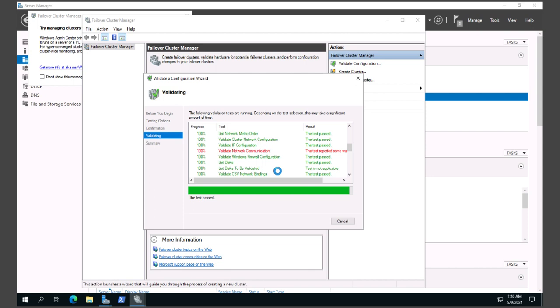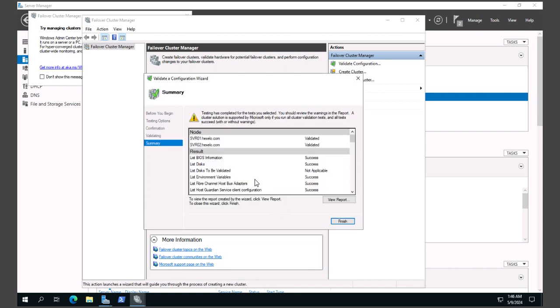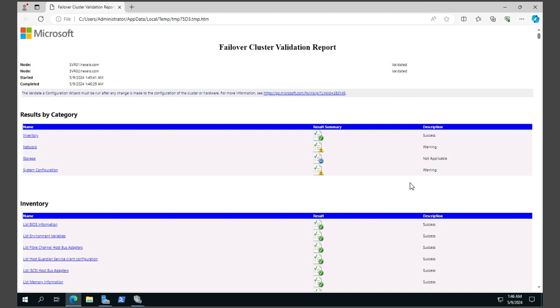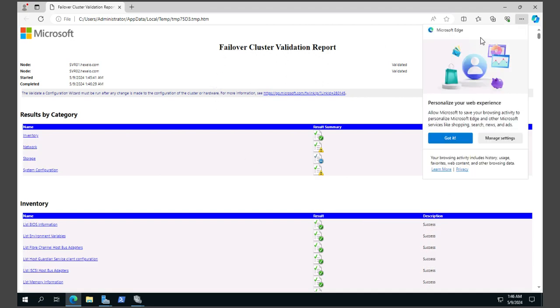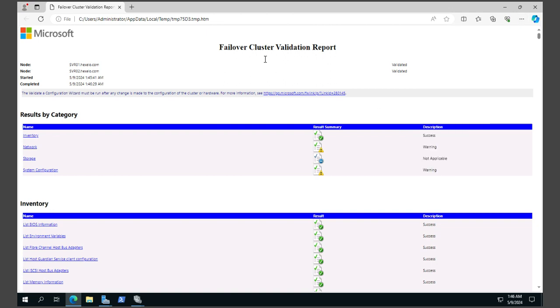Okay, cool, 100%. So you can see here the result came, and view report. If you check, you can see the failover cluster validation report.